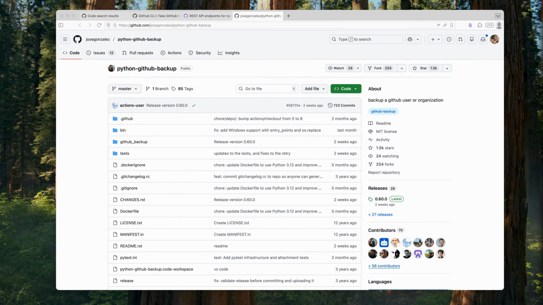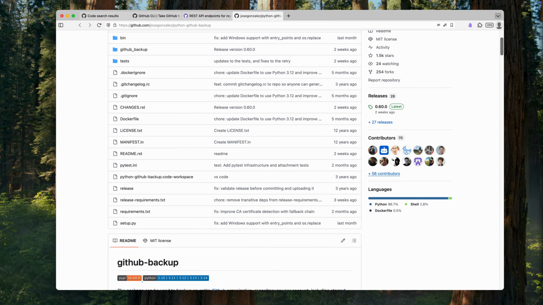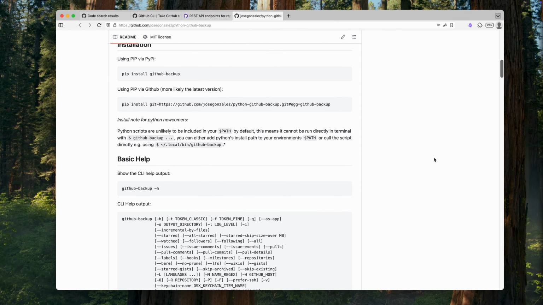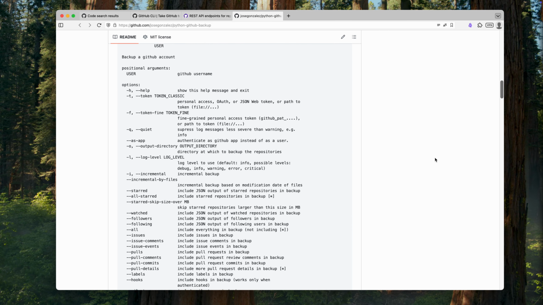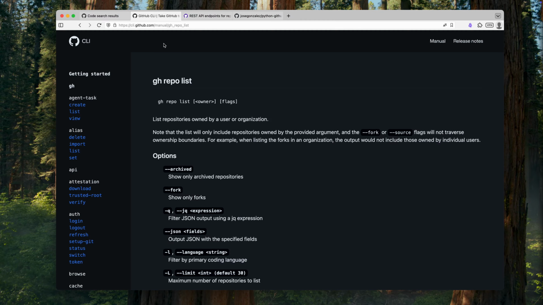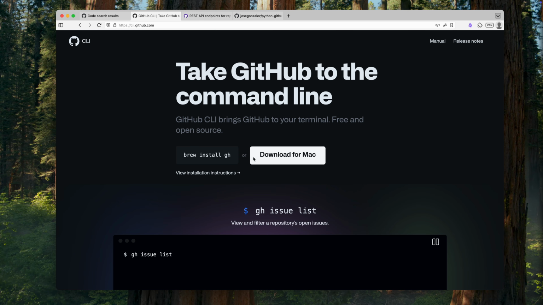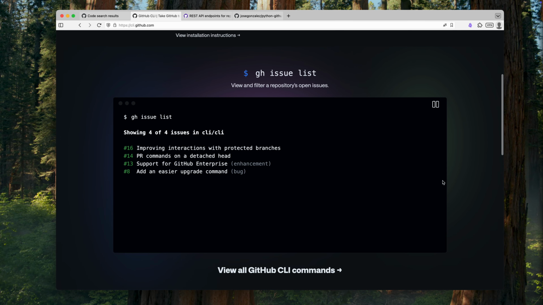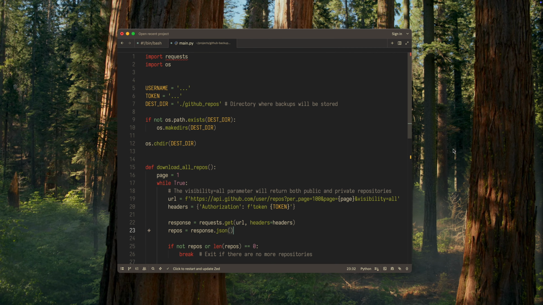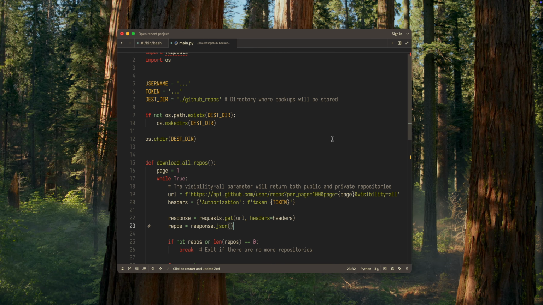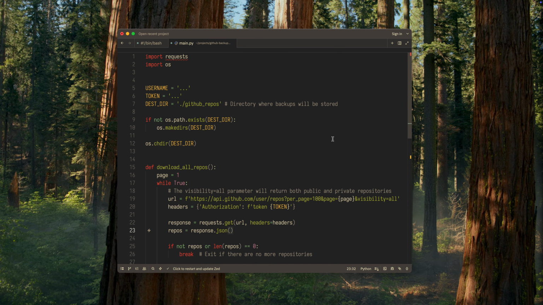And the third option is using third-party tools, which, just like in the previous approach, also rely on the GitHub API. To start with, I would recommend going with the first option and using GitHub's official CLI tool, and only if that solution doesn't work for you, consider moving on to the other alternatives. After thinking through these 3 options, I decided to go with writing my own script and using the GitHub API.